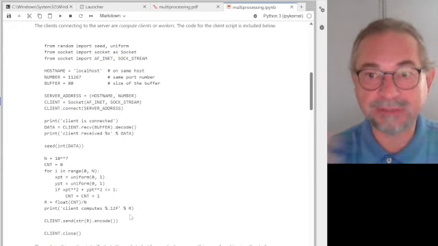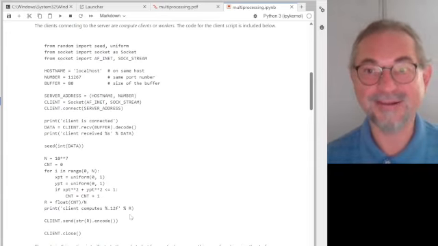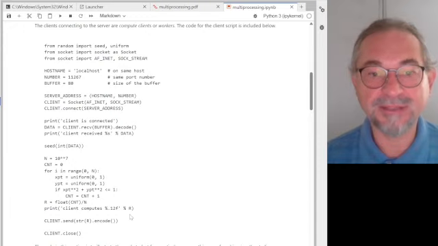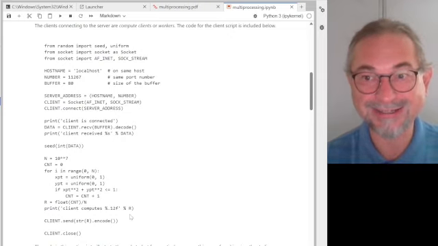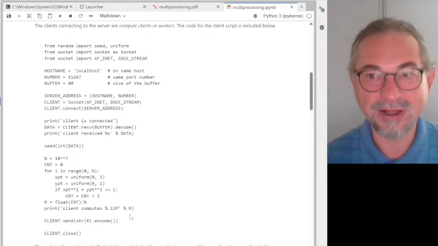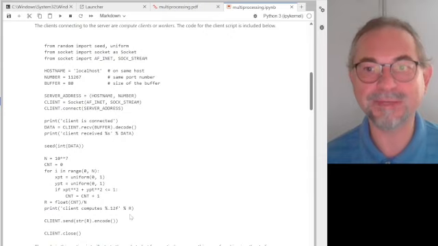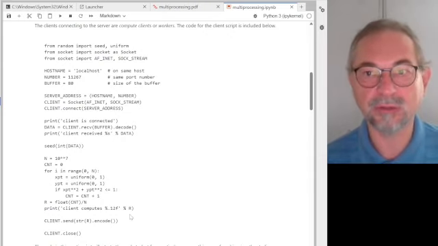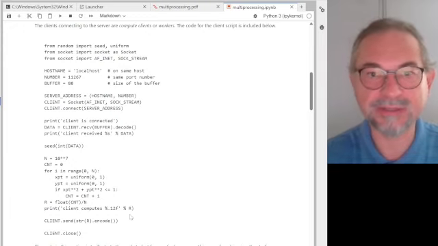The client prints a message to the terminal window, so this is interactive, parallel, high-level processing. The client will send the string representation, because you cannot directly encode a number. So we take the string representation of the float, encode it as a byte string, and then apply the send method to the socket, which will then be closed. Okay, I will demonstrate this.